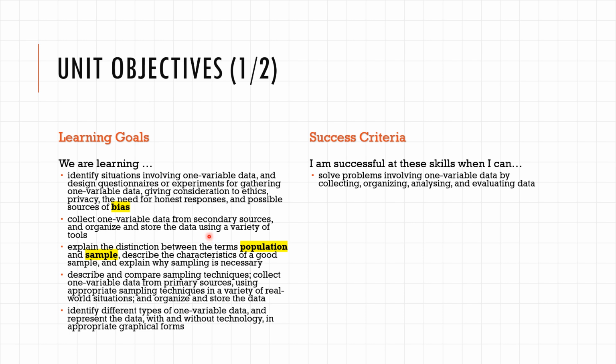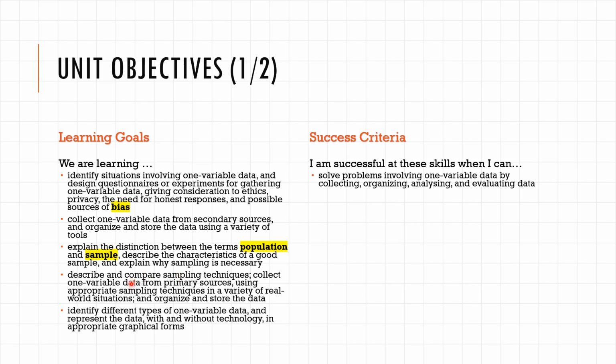We'll also be able to explain what is the difference between a population and a sample, and what makes a good sample. Why would we need to sample something? Why couldn't we just look at the population? We'll explore this later for sure. We'll keep going on to describe and compare different ways to sample our data.